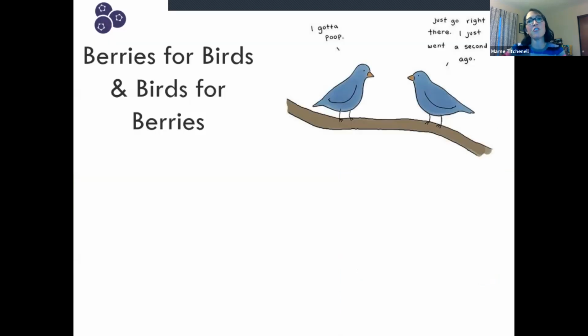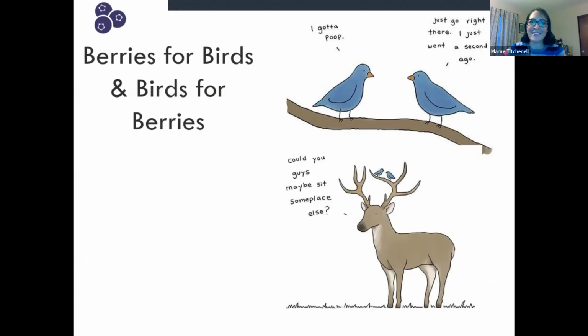But before I do that, we have to talk about the importance of berries for birds. So we know that berries are good for birds. Birds are also good for the berries, or rather the plant that is producing the berries. Most berries are designed to be eaten by birds so that the birds will disperse their seeds, ideally away from the parent plant, right? And in most cases, this is successful, not in this situation. Could not resist sharing that with you.